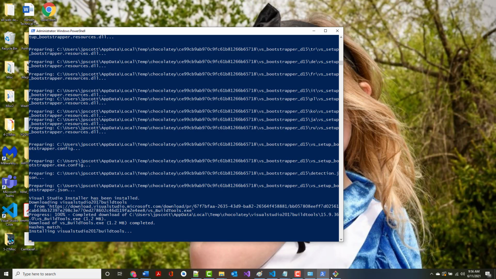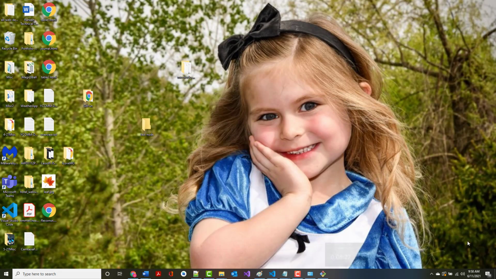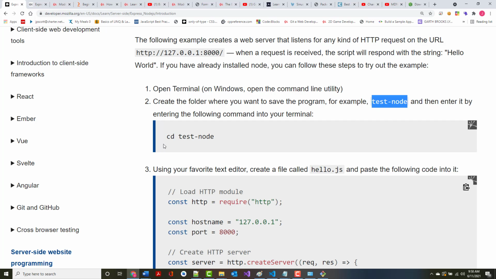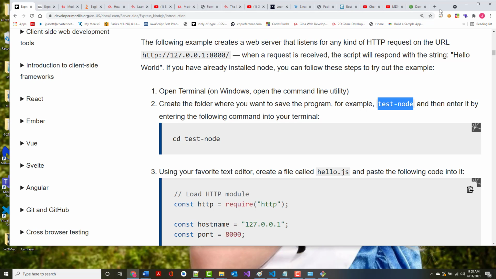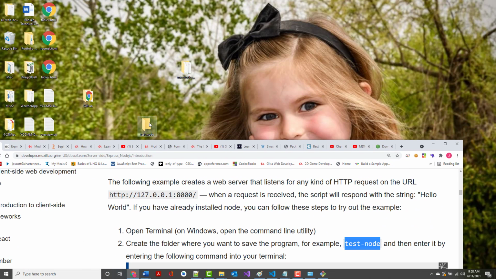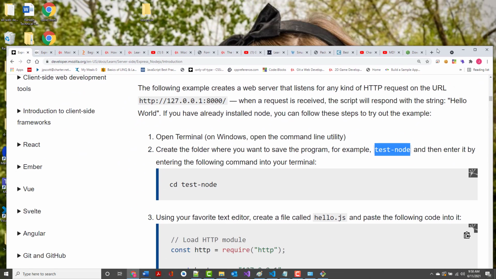Tell you what, I'll pause this until it finishes up. All right, that didn't take too long. So I've created my test node just so you see it. I think you already have. There it is, so there's the test node. Let's move that over here and see if we can keep that up there while we're working here.